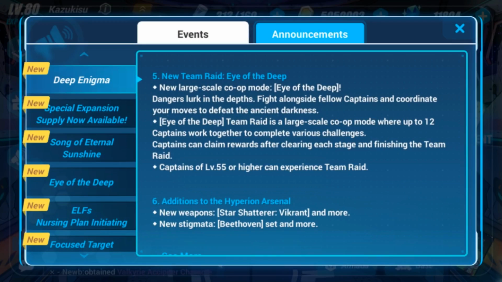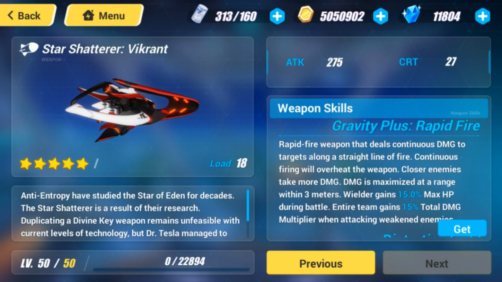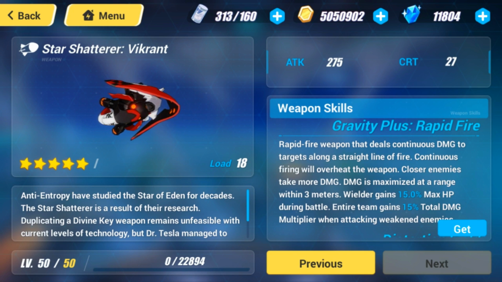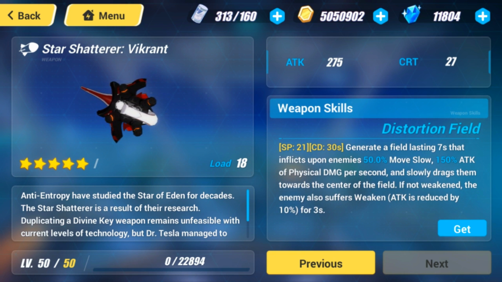And the last part of this list is introducing 2 new items. Well, one is a Stigmata set, so technically 4 new items, but anyway. The first one is Star Shatterer Vikrant. It is a cannon, it is a rapid fire weapon, and pretty much the description is right on the screen, so you can go ahead and look at it, or you can look at it in-game if you are in the Southeast Asian server.